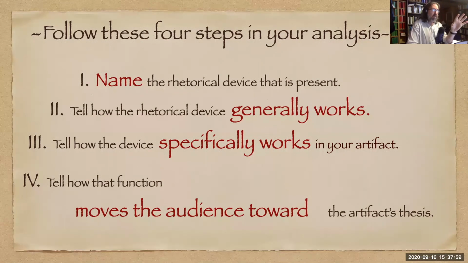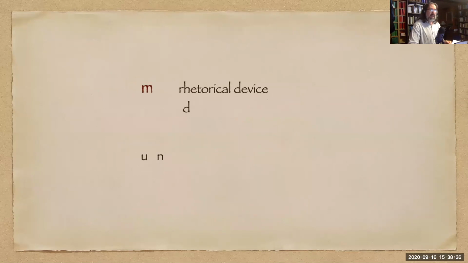Because remember, the goal is to have an audience move toward a thesis. Have an audience say, okay, yeah, that makes sense to me. Okay, yeah, I'm willing to at least entertain that idea. Your analysis should show us that there are rhetorical devices here, and you're going to name them. You're going to show us how those rhetorical devices generally work. You're going to show us how they're specifically doing some heavy lifting inside your artifact, and doing that moves the audience toward the thesis.